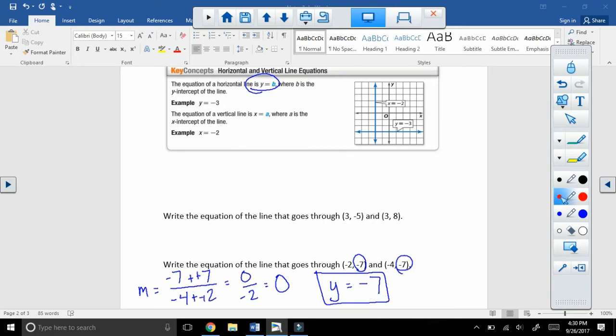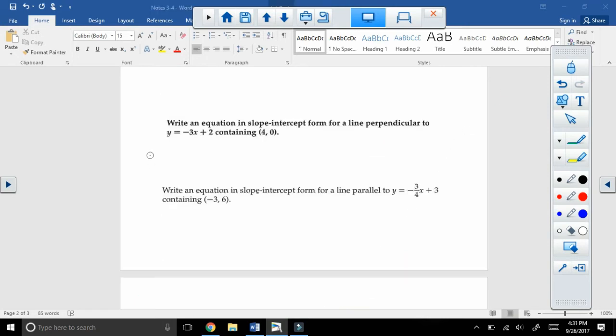You may notice these special situations, and you'll notice them when the x values are the same or when the y values are exactly the same. If one was +7, the other one -7, it wouldn't be the case. But if they're the exact same number, it's going to be a special type of line, either horizontal or vertical. There are a lot of examples here, so we'll just keep moving on.